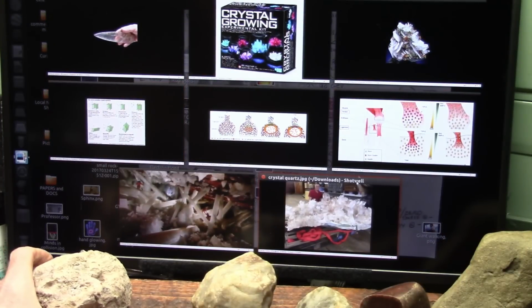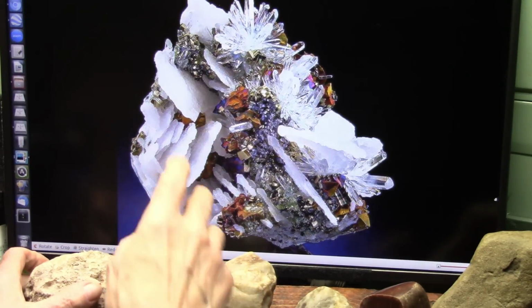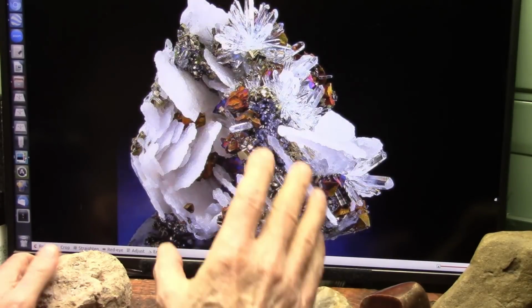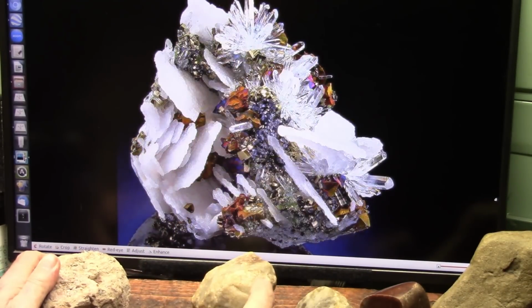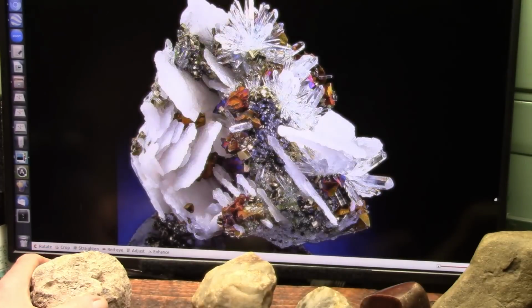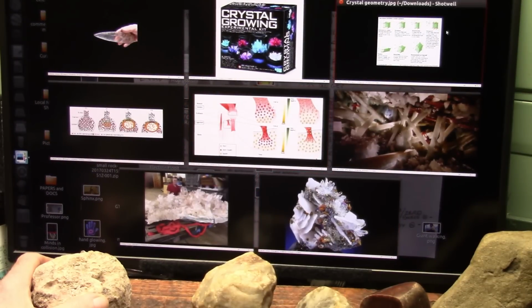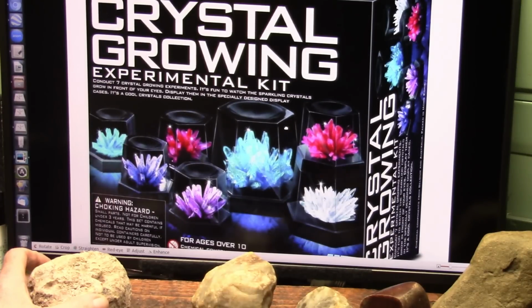Now, this one, check this out. Ooh, look at that. You talk about candy. Look at that puppy. All of these colors are transition metals. This had to be in a very dense blood area. And some of the crystals just made their way in. Isn't that something? I'll tell you, these things are amazing when you start really looking at what's around the world. Now, what else we got? This shows you how you can grow your own crystals and why they turn into all these different colors and so forth.